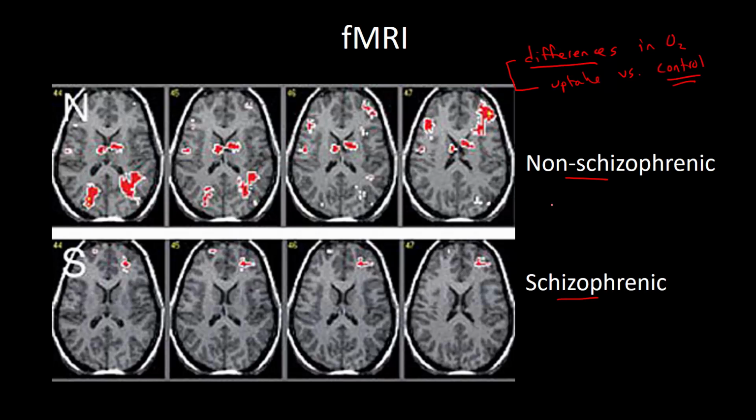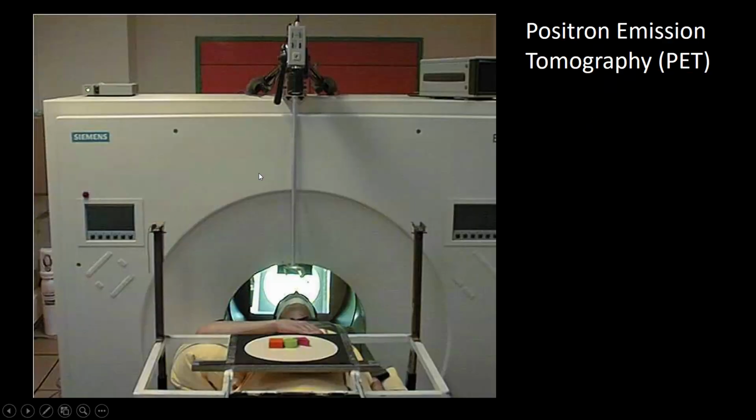All right, and what we've got here is we've got a patient with schizophrenia and a patient without schizophrenia. And comparing this, it turns out this is the medial temporal lobe. Medial frontal lobe. So if we look at the frontal lobe, frontal cortex, we see that there's more activity in this brain region in someone who's not schizophrenic than someone who is. Now, what that means is difficult to interpret. And we'll talk about that throughout the semester.